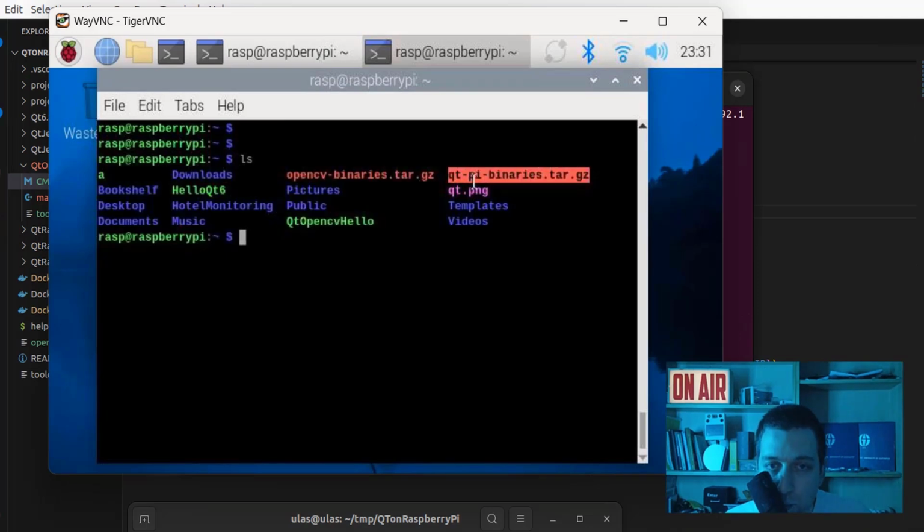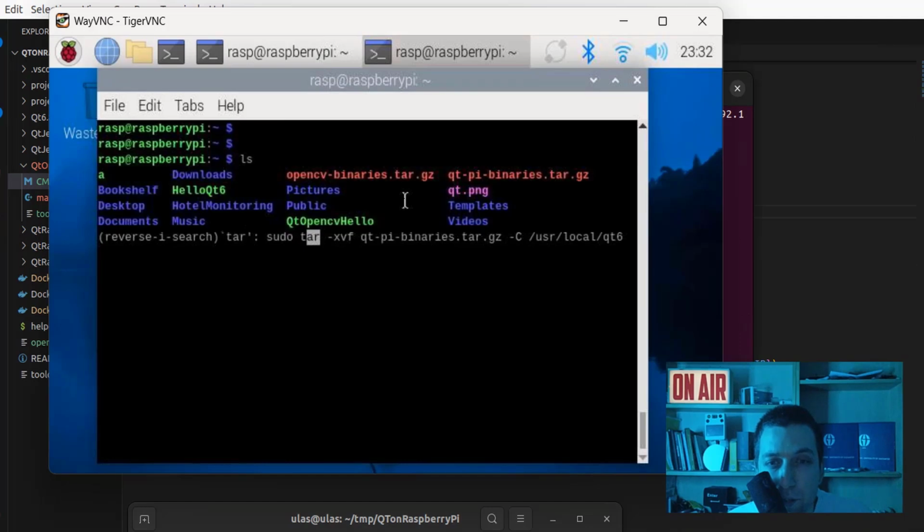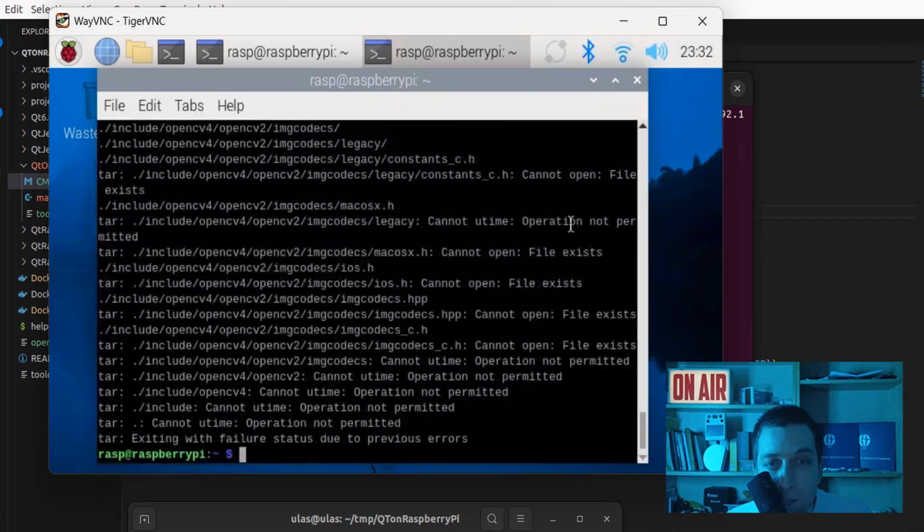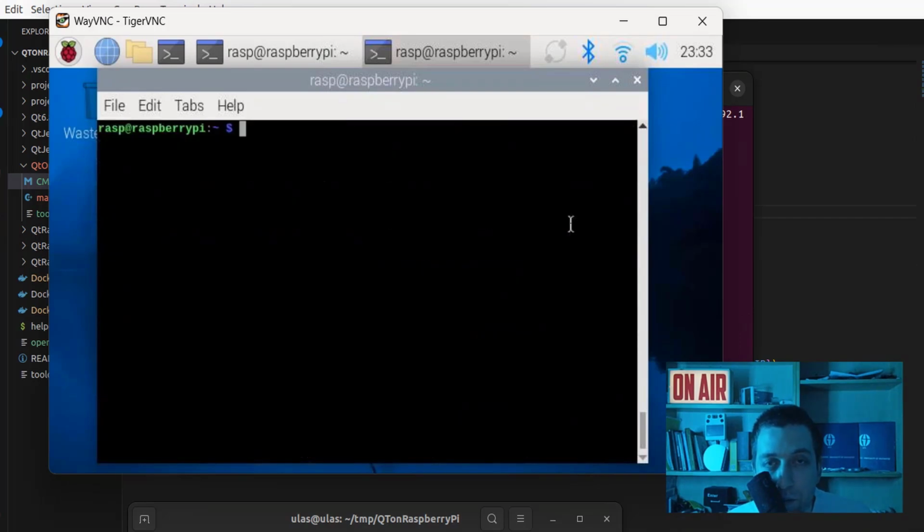You also need this one, right? From the container, when you create the image, you should also copy this, but I didn't show you. I did it before, because you should watch the previous stories. That's why I said you should watch the previous stories. You should extract this one and this one together. So the tar here, I did before, under usr/local/Qt6; we can do it again, but it's not necessary. And for OpenCV, using the same command, tar xvf OpenCV binaries -C /usr/local, which I just created before. Let's do it again. The files exist already, it is asking me, because I did it before.